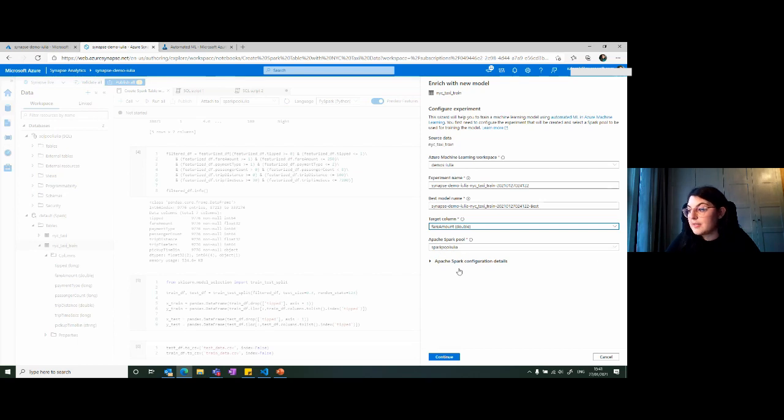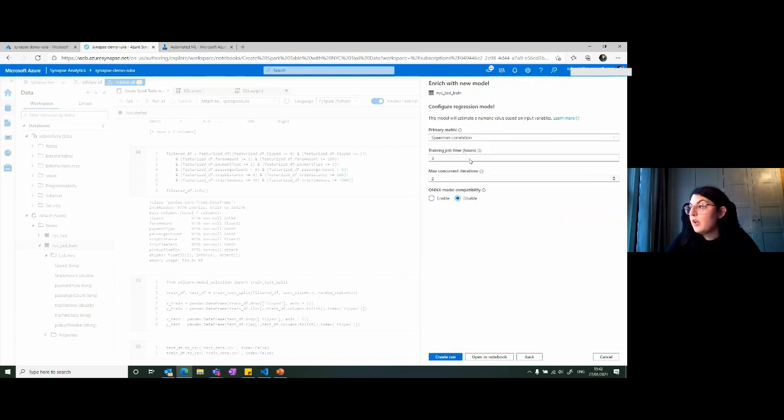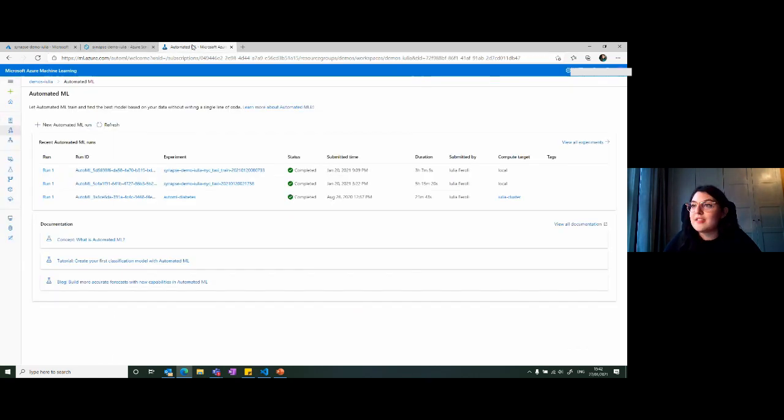I want to run it on my Spark tool. And then I say what kind of task I want, which for me is regression. And this is how I want to evaluate my model and how many hours I want it to run for. Automated ML takes a long time since, like I said, it's hundreds of models. So you would then create that run and it would go into your notebook and start running. I've already done it in advance. I figured you wouldn't want to wait 3 hours for it to finish.